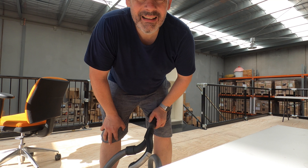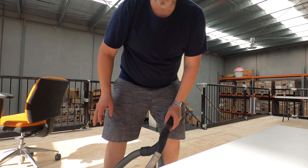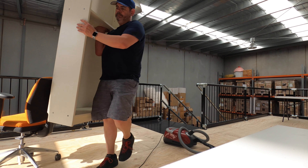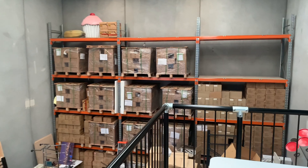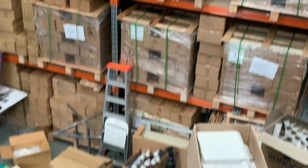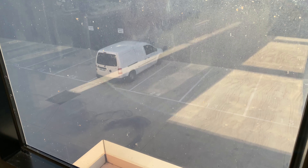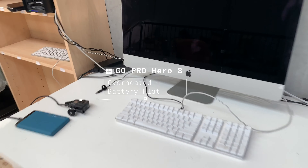I've brought another shelf up to create a bit of shade for the time being until I work out the situation. I opened up the door to let some cool air in, but look — there's a bird. It flew in; it's about six meters off the ground, I can't really get to it, and I don't want to leave it here overnight. So we're going to try and get it out. It was a very, very hot day, and you can see on my desk that the GoPro is actually lying down having a bit of a rest as it overheated and it's charging.